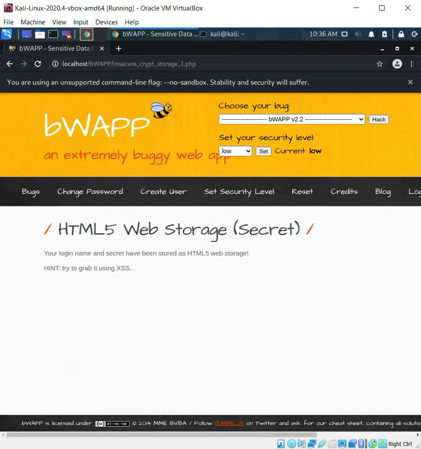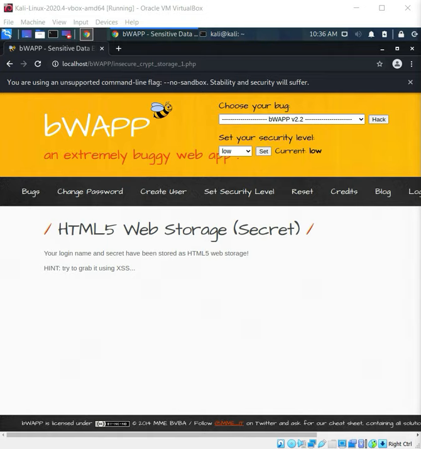using exactly that. So some information to know before we go in is that we need to know what we're doing here. So the goal of this challenge is to steal the user's login and secret that's insecurely stored on the HTML5 local storage. And so we need to know what local storage is. So when looking at local storage, the takeaway is this. Data placed in local storage is per origin, which means the combination of protocol, host name, port number, as defined by the origin policy. And it persists after the browser is closed.